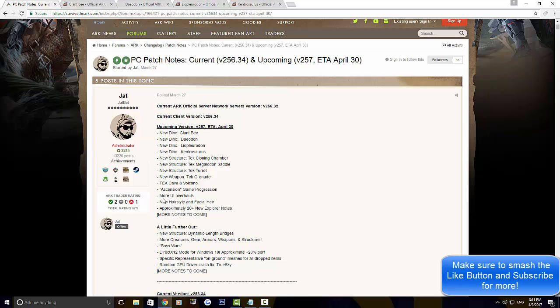Below Ascension, guys, is more UI overhauls, which is basically things like the inventory when that got changed. Loads of different things like that. It's just going to make the game look more sweet, more professional, and stuff like that. So we'll find out that later on.